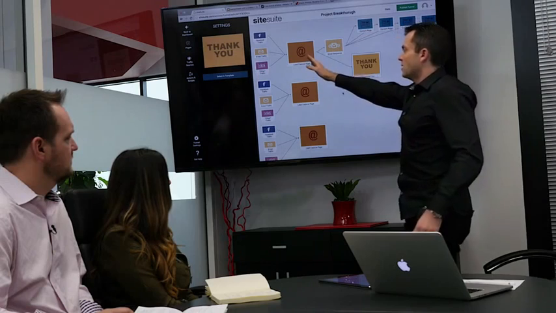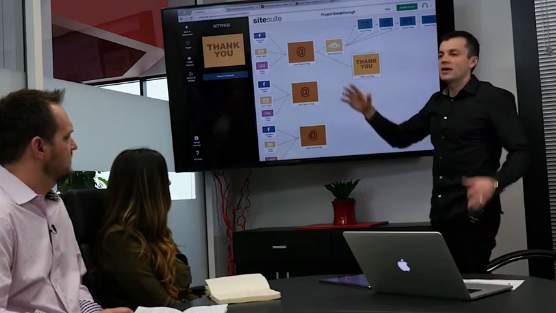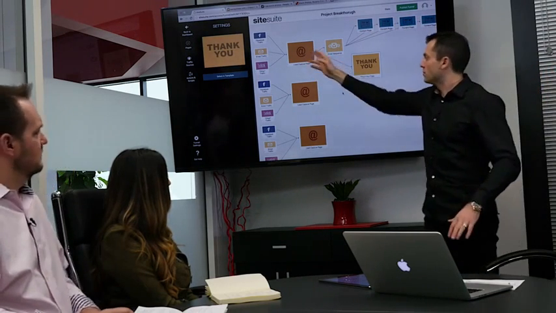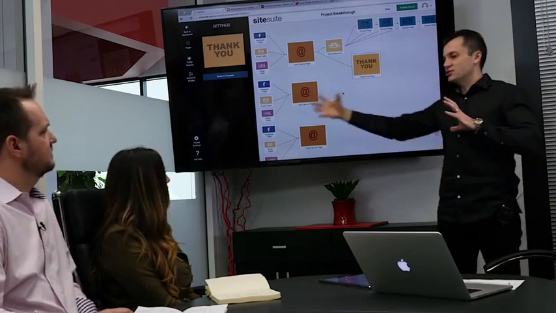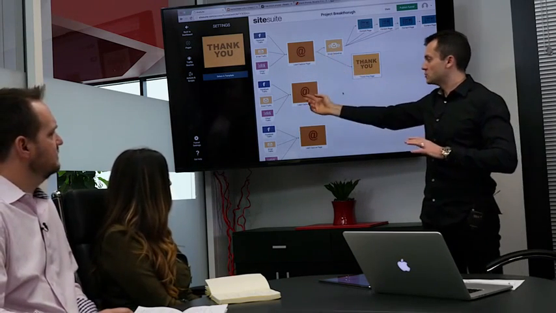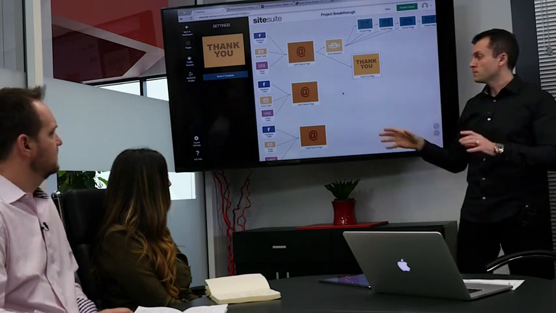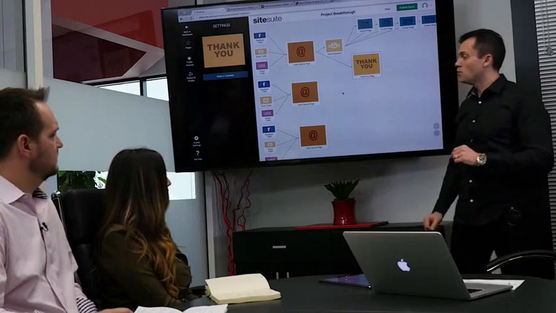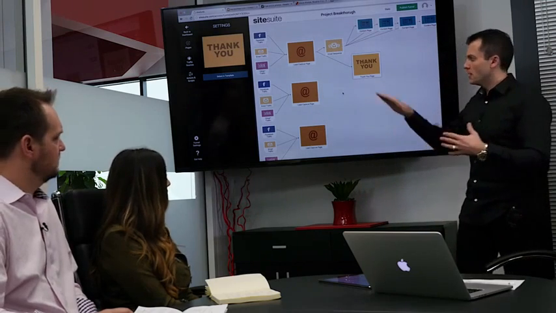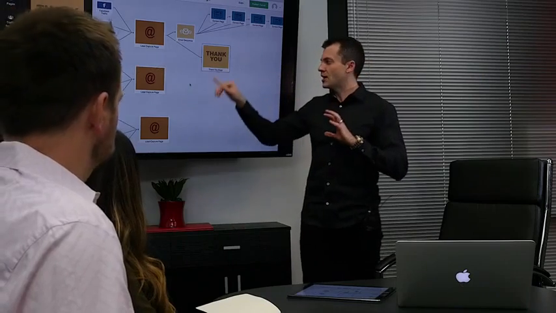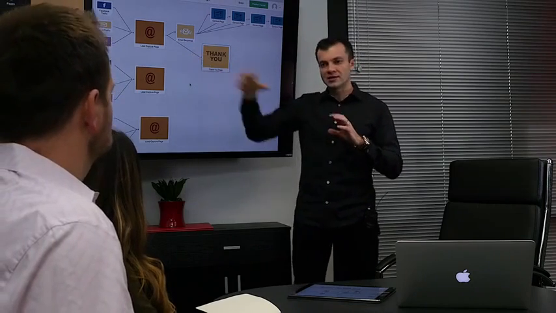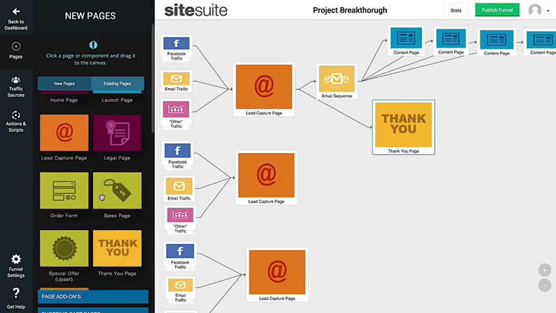If somebody sees this landing page with a background picture of a family, I want this thank you page to be an extension of that. I want it to be congruent. If this page is going to target people who want to work from home, and this page is going to target people who are family oriented, there are different themes and different messages. I want the thank you page to be congruent and an extension, so it makes sense, right? So I'm going to add 2 more thank you pages to the funnel here.